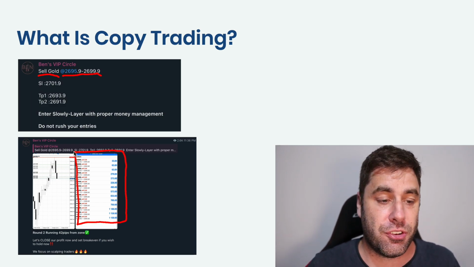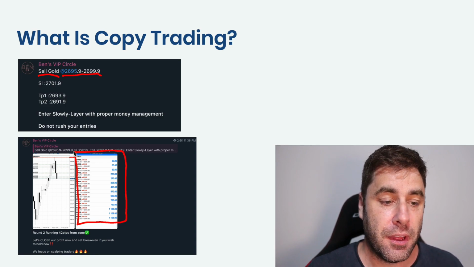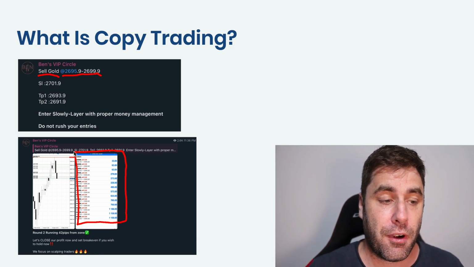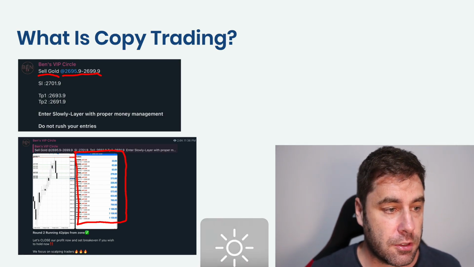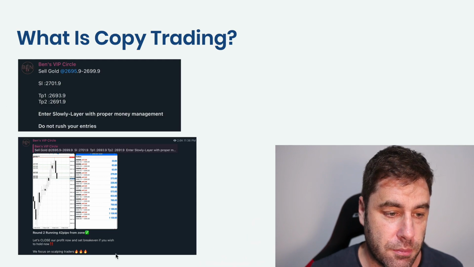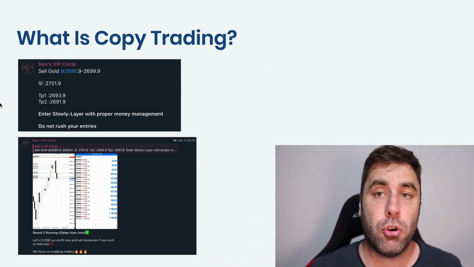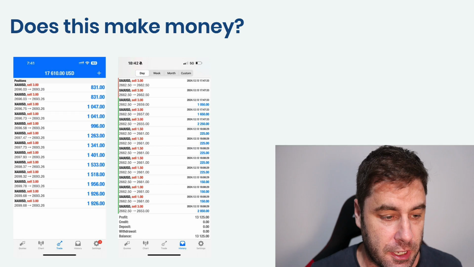But it's not as simple as just copying people's trades, especially when you're brand new. There's a bit of stuff to understand. It took me around about 2 months to fully understand this stuff before I started to make good money with this. So let's dive into the details. But that's what copy trading is essentially: you're copying other people's trades. Now, if you don't know what I mean by trades, I'm talking about trading on the foreign exchange. And we will talk about that in a second.